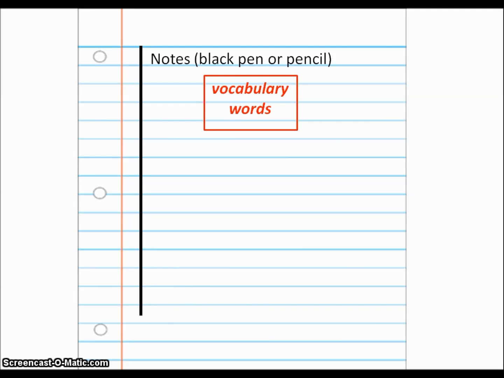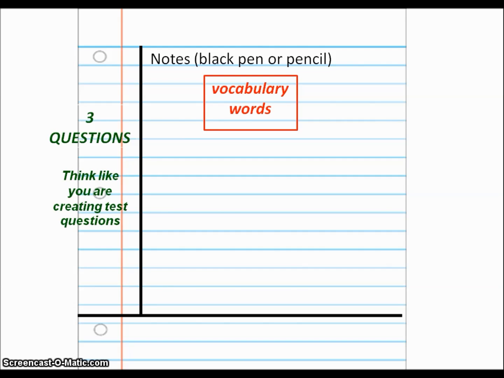So at the end of our notes now, you're going to want to draw your line across the bottom of your page, and you're going to do the last 2 steps. You're going to come up with 3 questions in green in the margin. Think like you're creating a test question. How would you test somebody on the information we just covered? And then summarize what you learned today. I call it the now I know. And just complete that sentence. Now I know. What did you learn today? Go back to your daily question. Answer that daily question. This should be brief, 3 to 5 sentences.